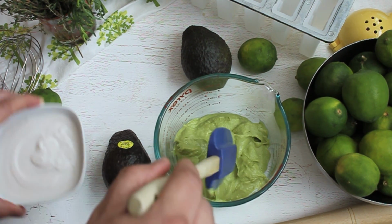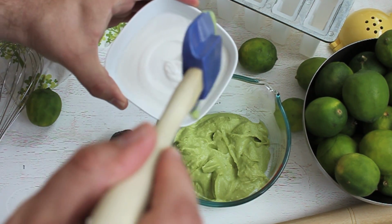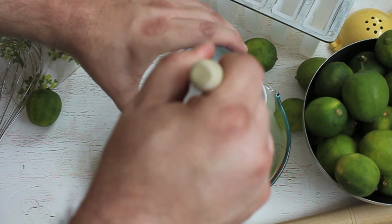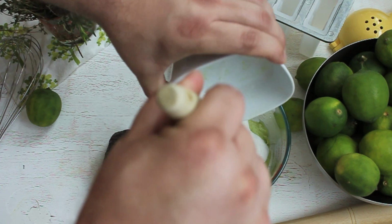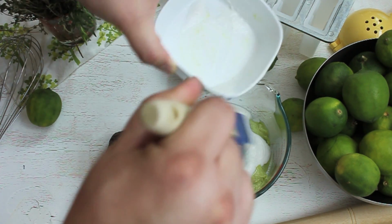The next thing I'm going to add is my coconut milk, about 3/4 cup. Just gonna add that in. Tasty as heck. Looks kind of pretty too, right?